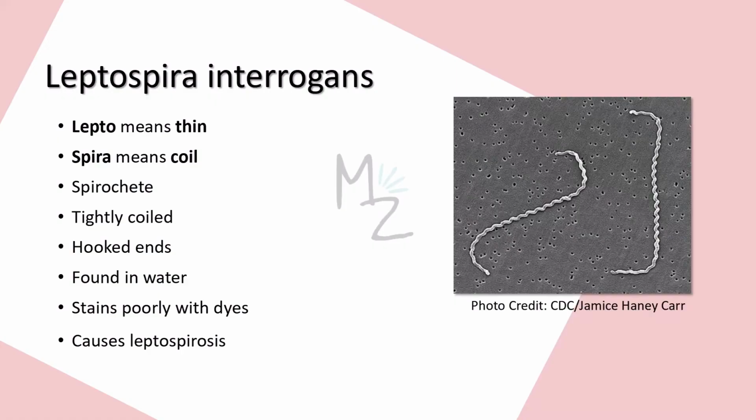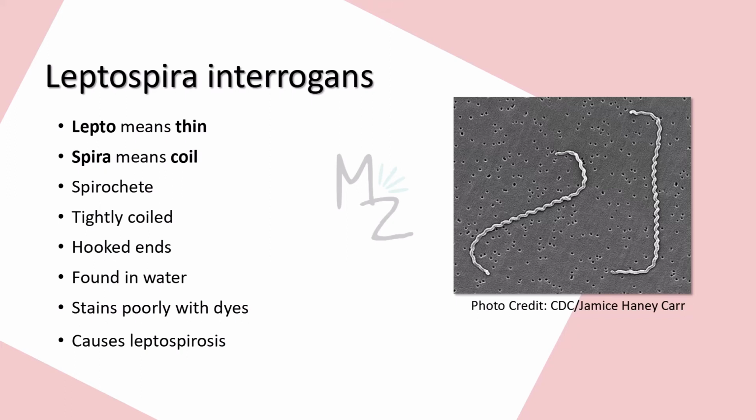Leptospira interrogans. Leptospira has got different species in it, but the important one is Leptospira interrogans because it is responsible for causing infections in human beings. The word Leptospira has got two different words in it. First is lepto, which means thin, and the second one is spira, which means coil. So this bacterium is a thin coil or thin spiral, just like this in the picture. As I've told you earlier, this is a spirochete, it is tightly coiled with hooked ends. It has this uniformity in its coils and is hooked at its ends, both anterior and posterior.